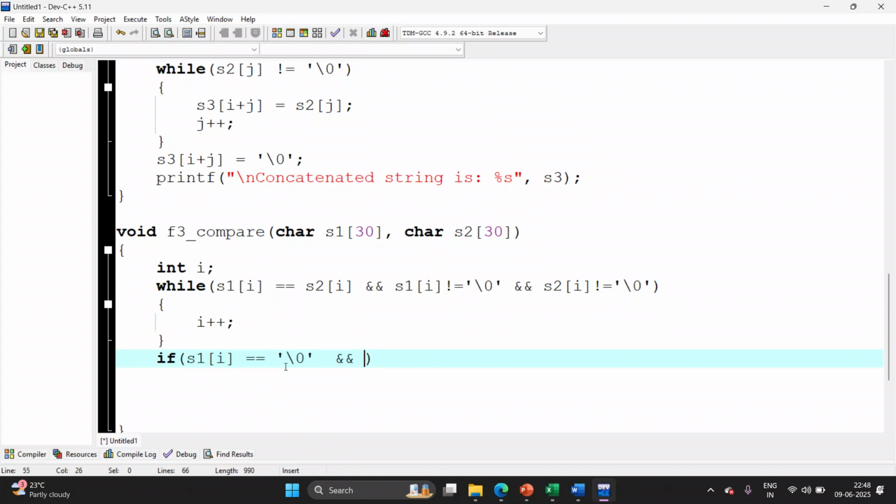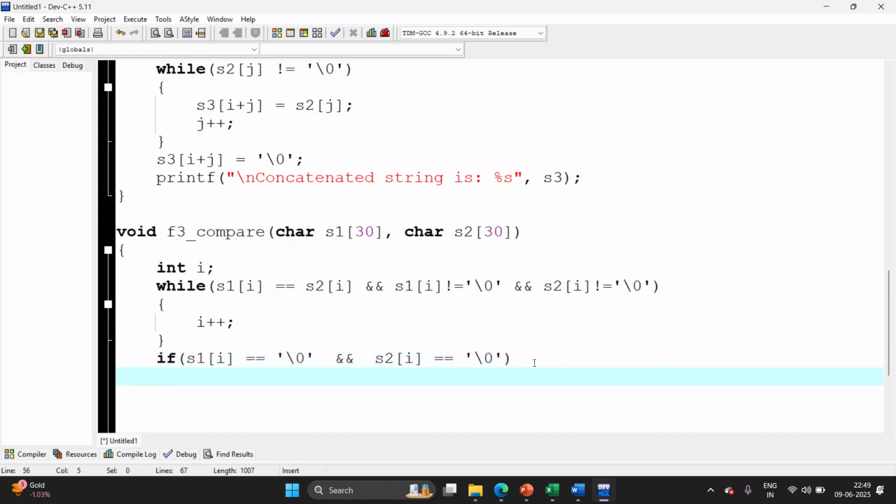And also check for the second string. Is S2 of i also equal to backslash 0? That means at the end, suppose S1 gets over at position 4 and S2 also gets over at position 4, then we are checking is S1 of 4 equal to backslash 0, and is S2 of 4 also equal to backslash 0.